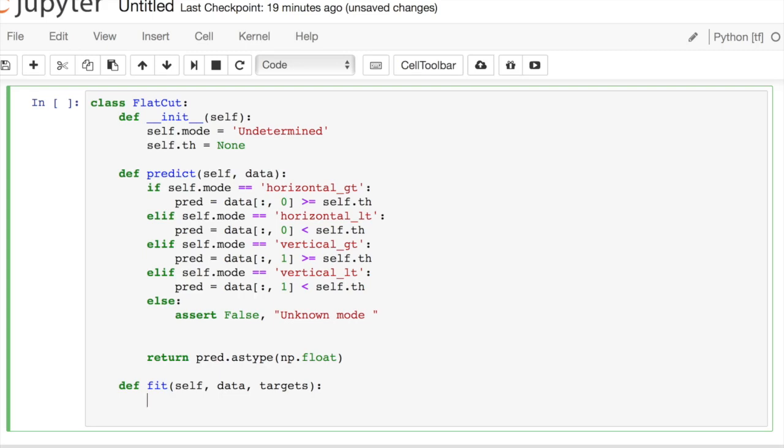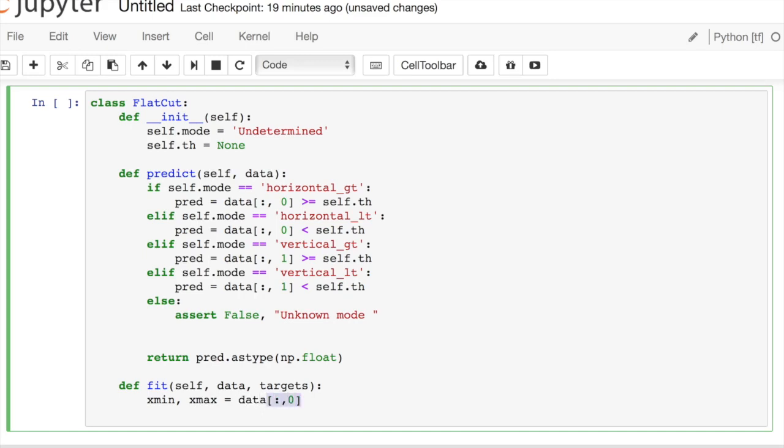And for each of the cutting modes, we will evaluate from the smallest possible cutting threshold to the maximum possible, which we achieve like this. We first extract the min and max value along the x-axis of the data.